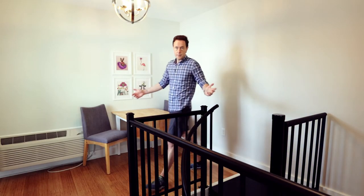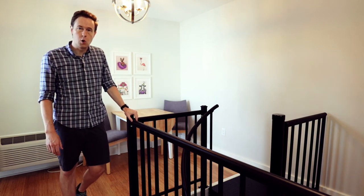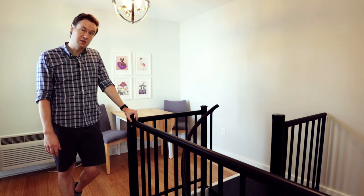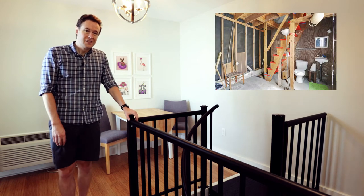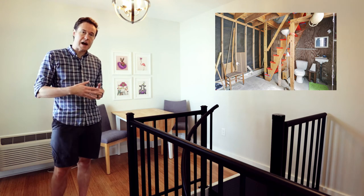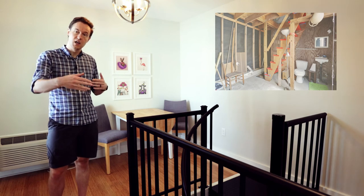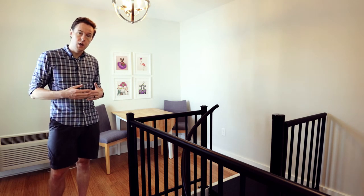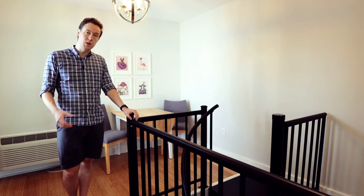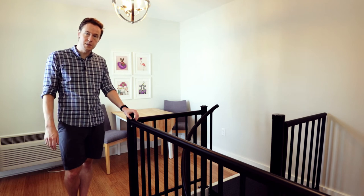All right, welcome to the upstairs. One of the things I think was with this property, a lot of people overlooked it because there wasn't a clear way to get upstairs. There's this old tiny rickety staircase that they had, and if you were to try to build a staircase to code, you would have lost all of the space going back into the garage. And what I was able to do is actually look at the building code and realize we could build a spiral staircase. And that staircase helped get us access to the upstairs.